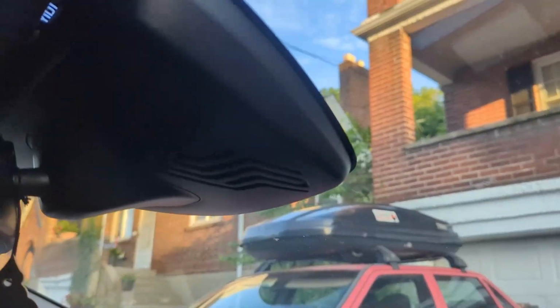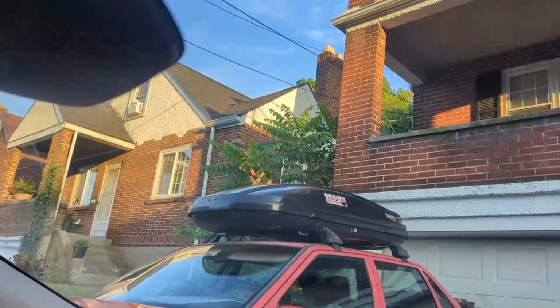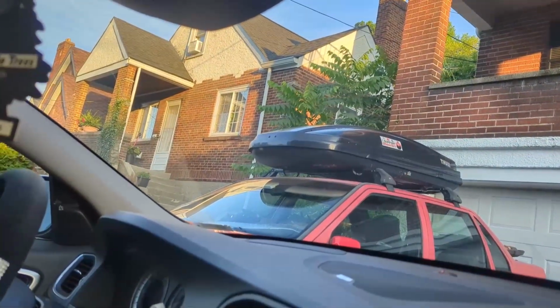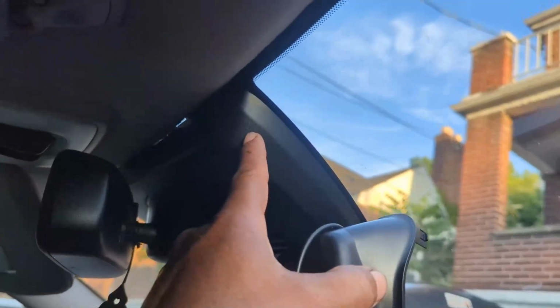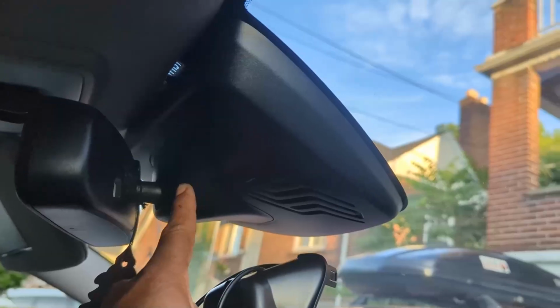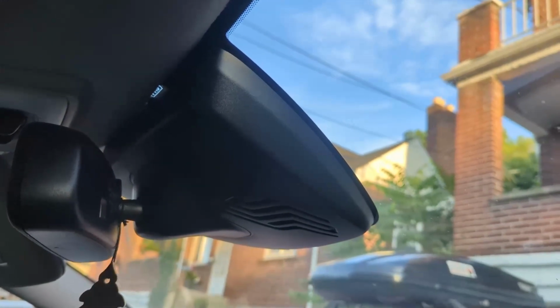So I took several photos of this and sent it to them, and somehow we came back with this. And let me tell you something, I don't think this is going to work, but let's go ahead and undo this with the trim piece they gave us. Undo this and see if this fits under there somehow. That will be incredibly awesome.